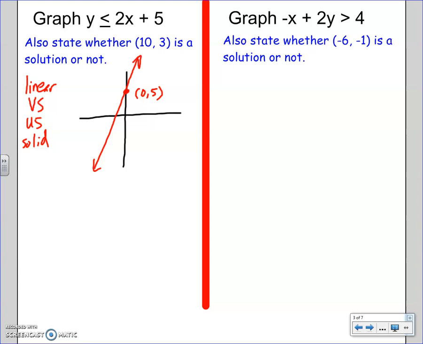Now do the shading part. I'm going to pick a point that's obviously on one side or the other. The safe points are directly above, below, to the left or the right of your starting point. 0, 0 is totally safe. It's on the bottom side, or you could say the right side. I'm going to plug it into the original inequality. So it'll be 0 less than or equal to 2 times 0 plus 5. That's why 0 is the best, because when you multiply by 0, things go away. So I finally end with 0 is less than or equal to 5. That's true. Since that's true, the side where 0, 0 is correct. This whole right side is shaded.